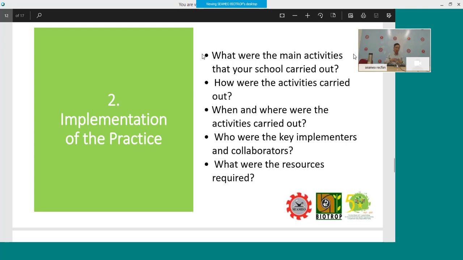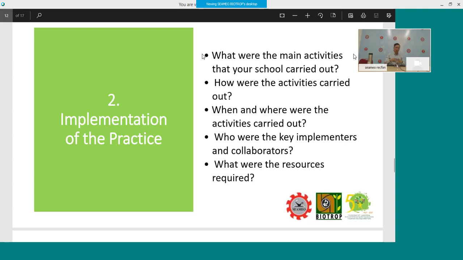And then when and where the activity is carried out, like if you want to have composting, then you can start from the school canteen when they eat, or when they do exercises in the school, when they trim the garden or help clean the school, because sometimes in the school there are a lot of trees and the leaves fall, and then you just sweep all the leaves and collect them into a container, and that will be part of the composting activities. And where is it? Maybe it's in the canteen or around the school. So you identify this when you implement the practice.